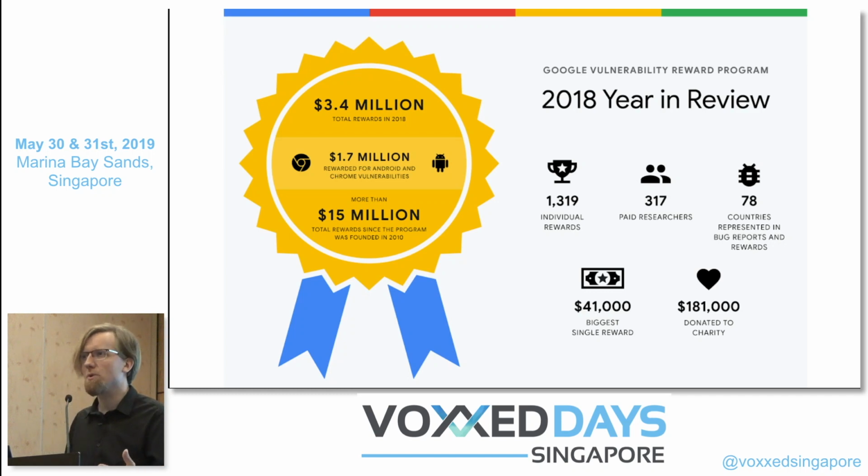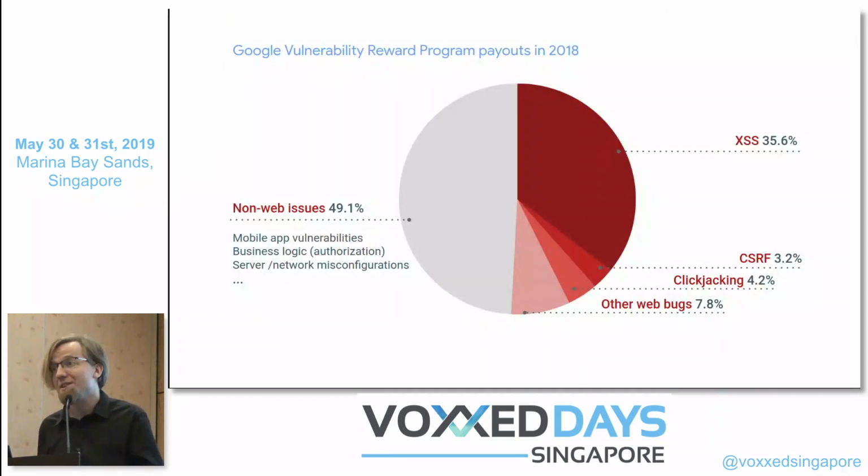So based on that, we have an interesting data set of the types of flaws that affect Google applications and, by extension, the industry. Because the vulnerabilities that we see at Google are not just in core Google applications, but also in our acquisitions. So hundreds of companies that Google has bought, which are built on different frameworks, different stacks. So we kind of get an overview of the types of bugs that are out there. So what are those bugs? That's kind of the interesting question.